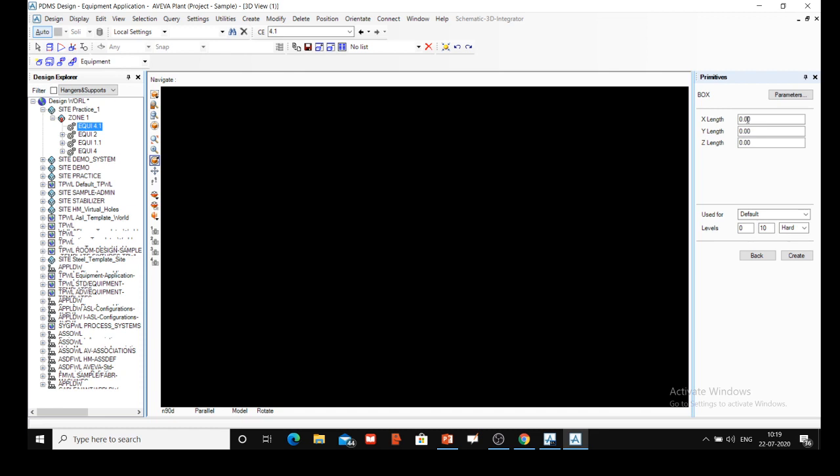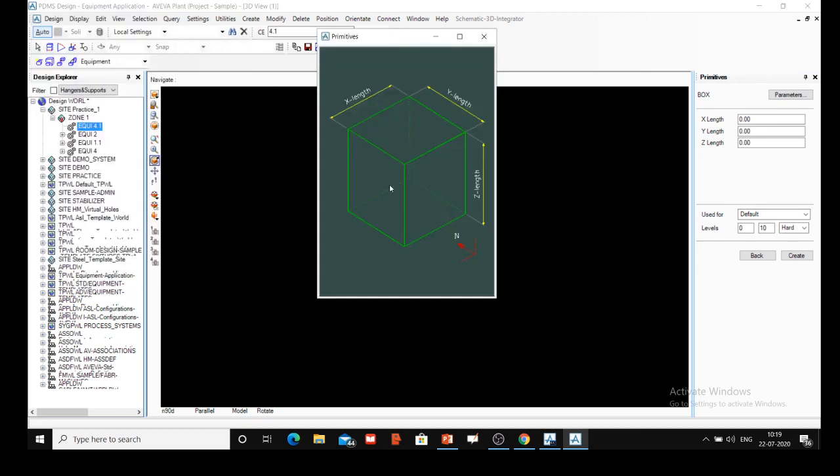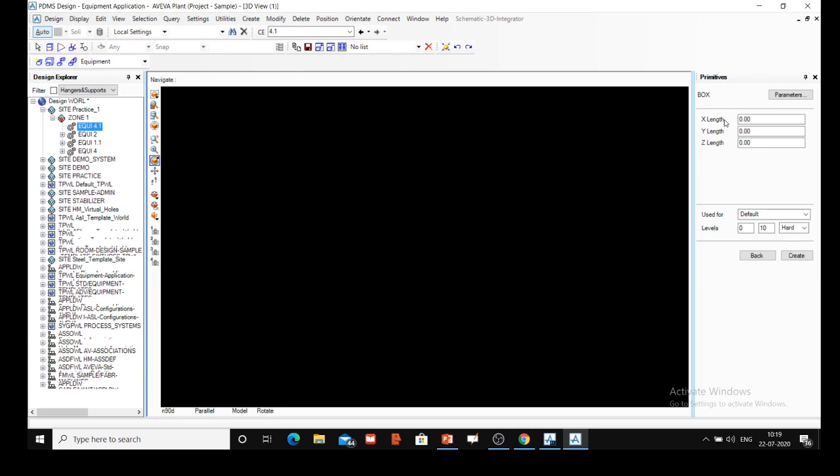To check the orientation of parameters, you can always refer to this parameter window, where the direction north is shown, and z height with respect to north, x and y with respect to north. So you can always check the orientation which you want, and you can have the orientation at the start itself so that you don't have to rotate it afterwards. That's why this parameter tab is there. You can set the parameters. Let us say I want to make a box now, say 500, 500 and 500.